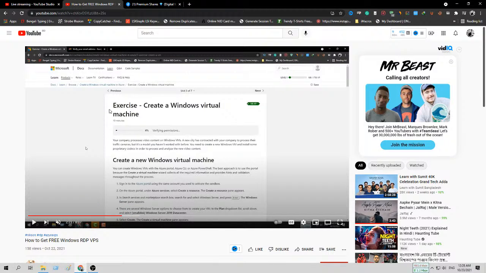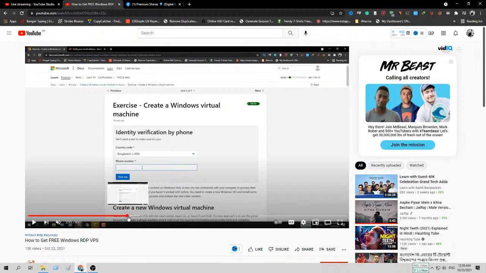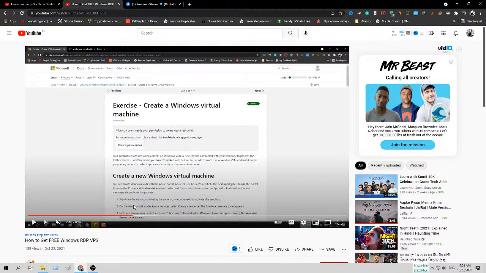Now it will take some time to process the permission, and while it is taking some permission, it will ask you for a phone number. You can give any phone number that you have not used earlier to verify this Microsoft account. Basically they are giving you a 1 hour VPS for trying.